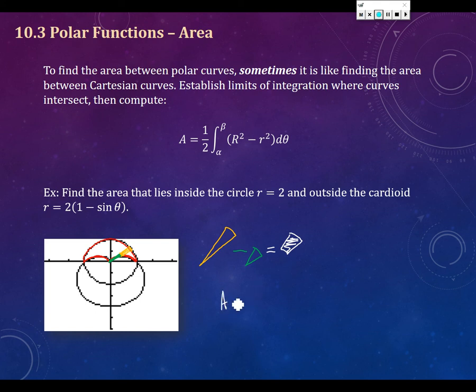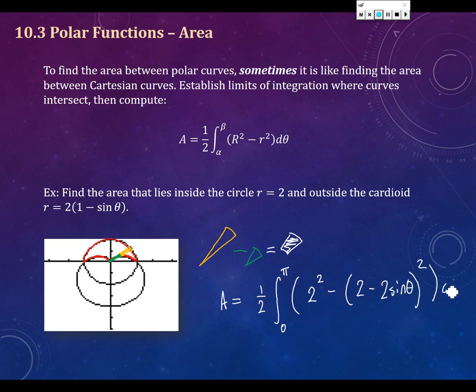Okay, so the area we're looking for is, I think we can finally say after all that, 1/2 times the integral from 0 to pi, we just said, of, and this is a little messy, but what will it be? What's the outside? Let's make sure we understand what the outside is here and what the inside is. Minus 2 sine theta squared d theta. And again, I'm just inviting you to use your calculator to evaluate that. Go ahead and do it. You don't need to hit pause on that.